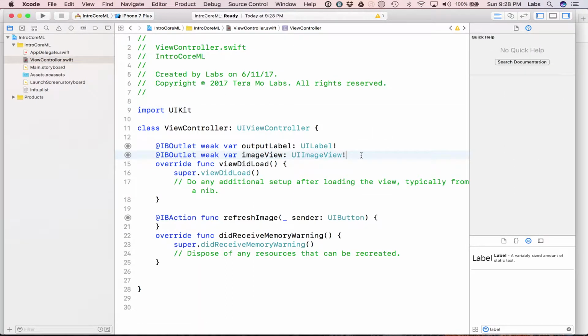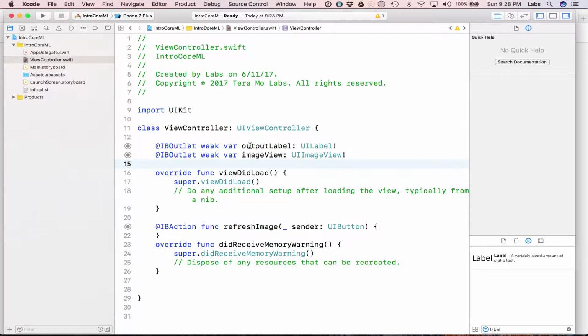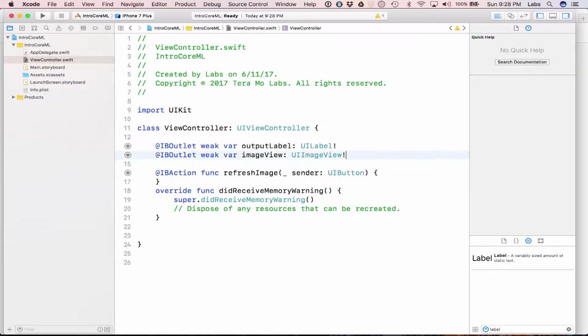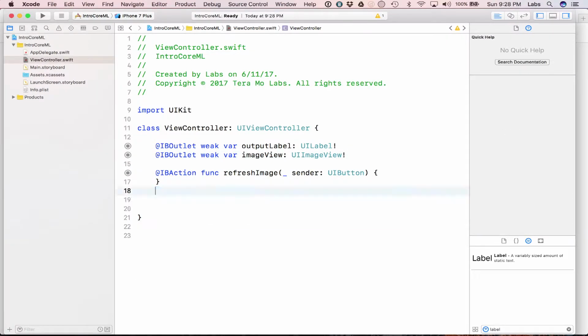So it's a simple view controller. I have the output label, I have the image view, I have an action for this refresh image. I don't quite need the view did load, let's just get rid of it. Don't need the did receive memory warning. All right. So it's a simple class, just 3 lines, 4 lines of code at this point.